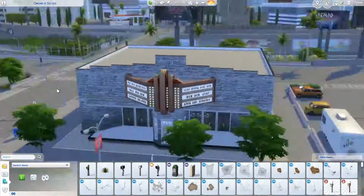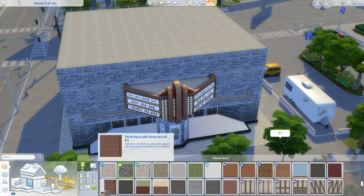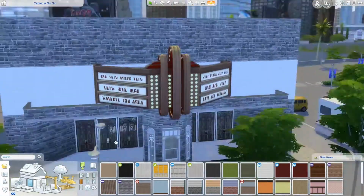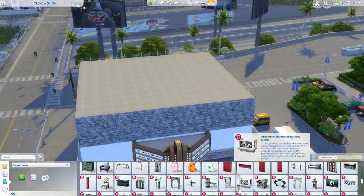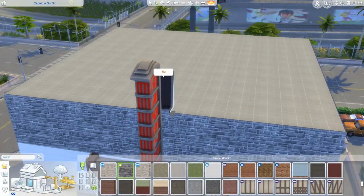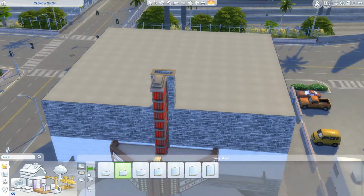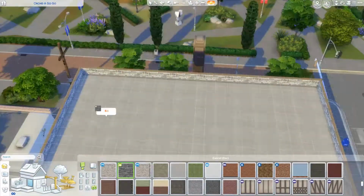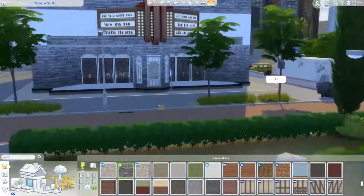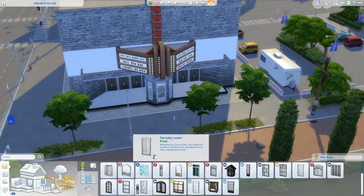the basement. I don't like the way that the basement turned out. I feel like I could have done a little bit better when it came to the basement, but it was such an afterthought that, again, I could have done that dirty basement look, but that newness of The Sims 4 just made it kind of impossible.